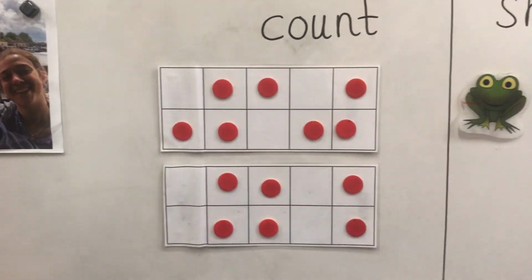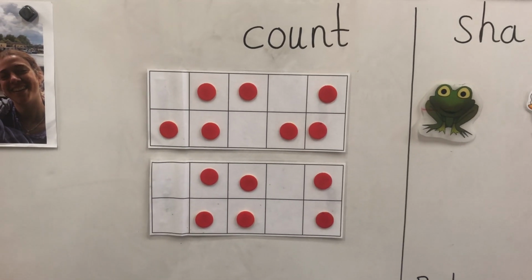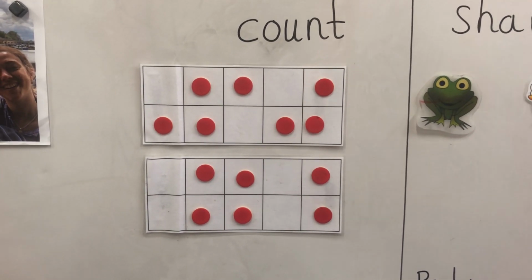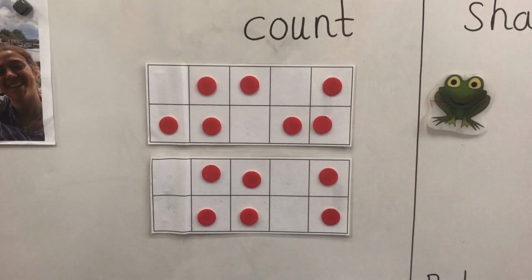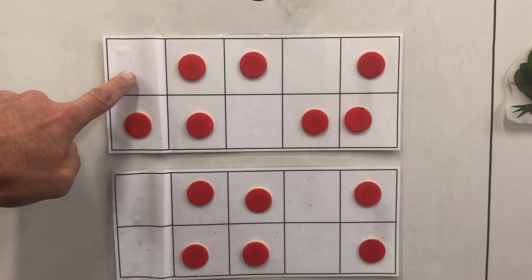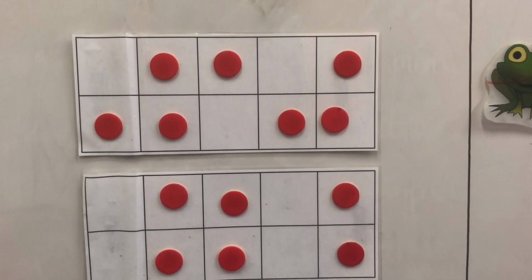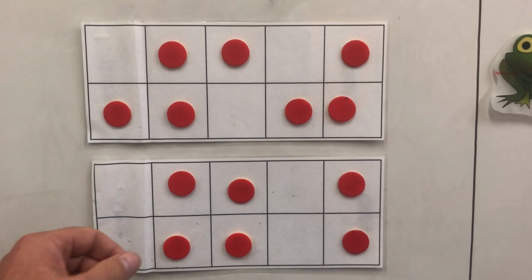So let's start with counting. Now, we've got these two 10 frames. They don't seem to be sorted properly. There seem to be some missing ones in this one and some missing ones in that one. I think the best solution would be to try and fill this 10 frame first, because if a full 10 frame, we know if it's full, it must be 10.